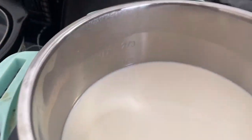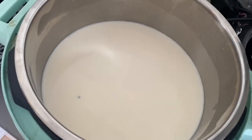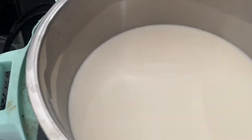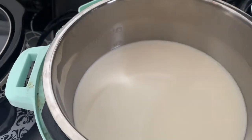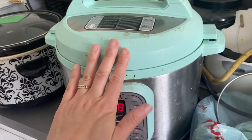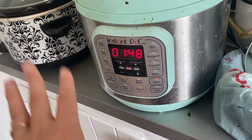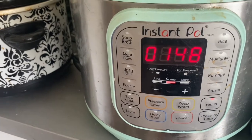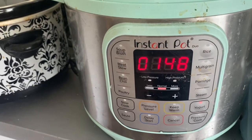I forgot to mention - a couple of hours ago I got some yogurt going in my Instant Pot. I used half a cup of yogurt as a starter, two liters of micro-filtered milk, a tablespoon of vanilla extract, and a can of sweetened condensed milk. It sounds crazy but it sweetens it really nicely and thickens it, and because it's such a large batch, it works out to less sweetener per serving than store-bought yogurt. I usually set my yogurt for 10 hours - a lot of recipes call for eight but I like it more tangy and thick. I'll let that go for 10 hours, stick it in the fridge overnight, and then scoop it into containers.